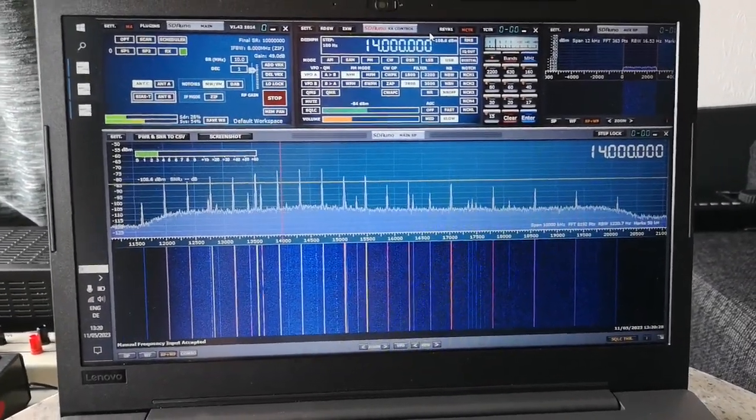And let's see what happens next. One thing worth mentioning for users of SDR software for this kind of receiver is I said I set the bandwidth to 10 megahertz. I didn't say how I did it. It's not obvious to me. It took me a little while to find out. I even had to look in the manual.